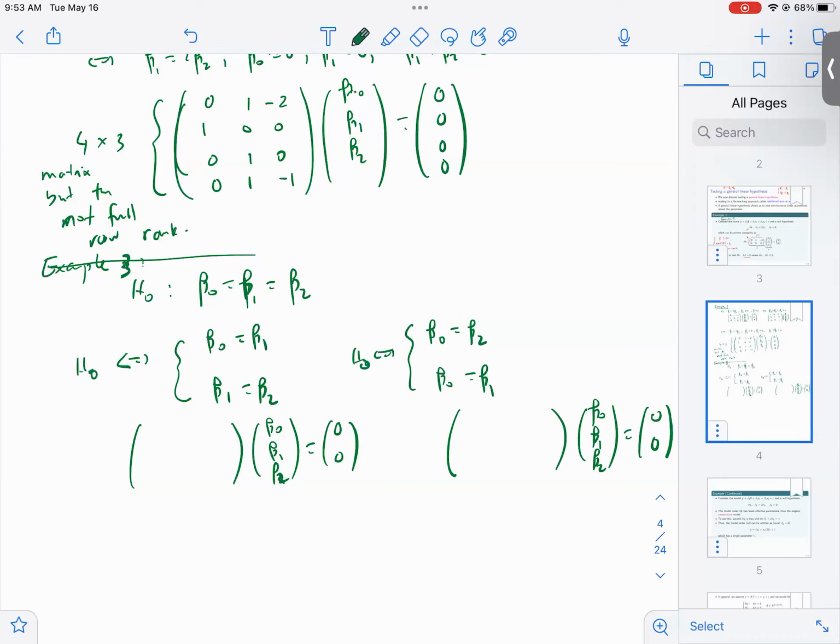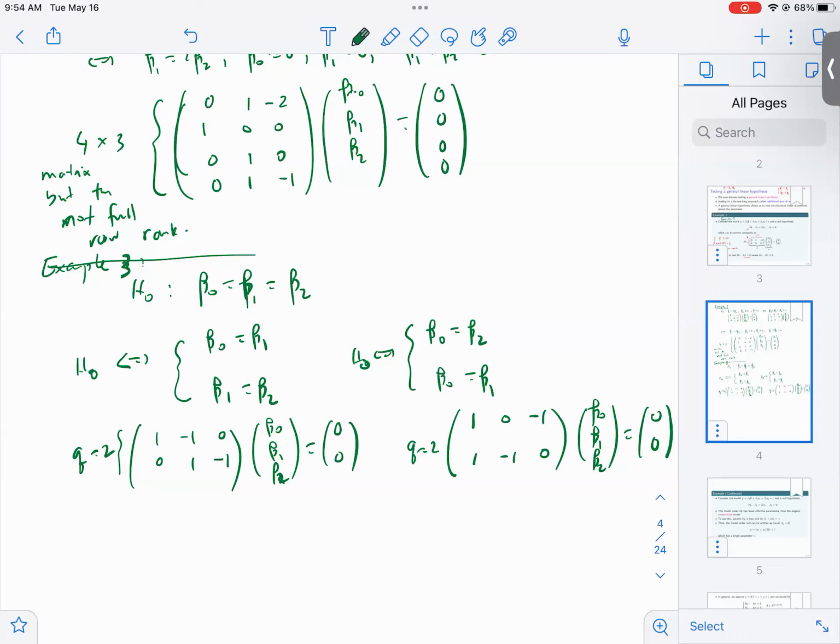So the one on the left, you have 1, minus 1, 0, and 0, negative 1, 1. You don't need the last one, so it just has 2 rows. So full row rank, Q is 2. Same goes here, Q would be 2. For the other one, let's say 1, 0, negative 1, and 1, negative 1, 0. That's possible.